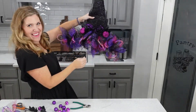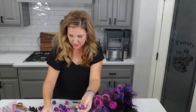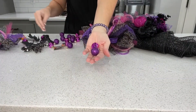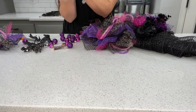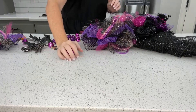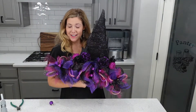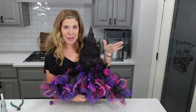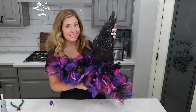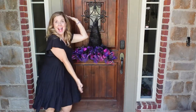Yes! Look at that! That's what I'm talking about. Now we have all these little balls - I've got the shiny, the deco, all kinds of different shapes. I'm just going to hot glue these wherever I think they look best. I am all done and I am very happy with the way it turned out. This is my kind of Halloween - it is pink and purple and leopard. This is what I like. Let me go show you what it looks like on the door!